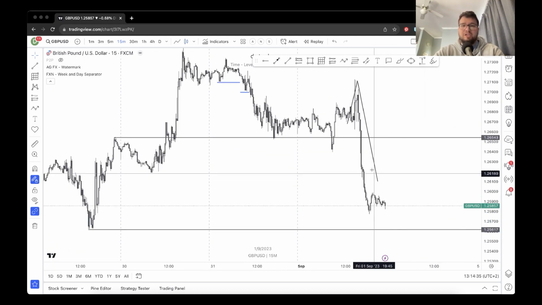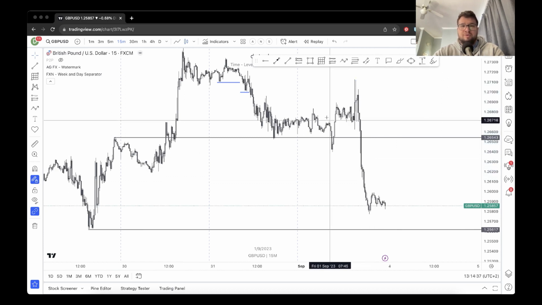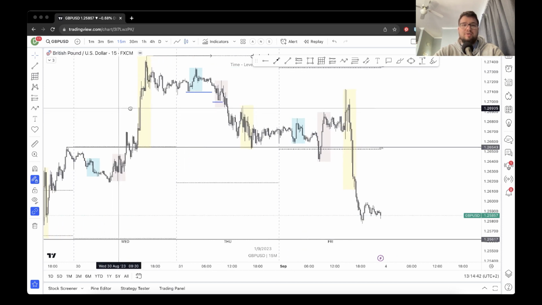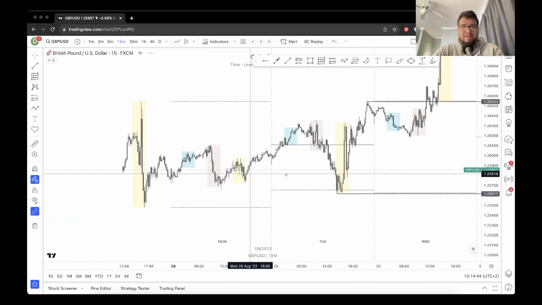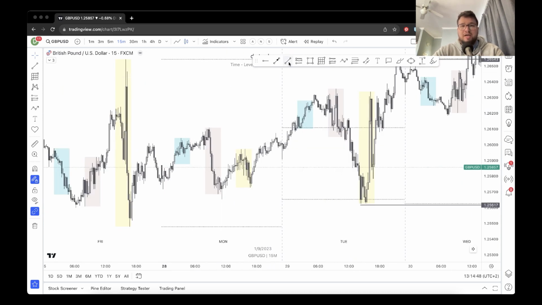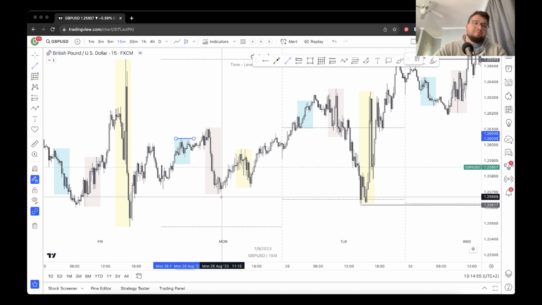Very interesting price action. So that's just an overview, and if we then turn on the sessions and have a look at the sessions and how they developed. Monday didn't have too much happening. Monday, London swept Asia high, and after we traded above Asia high, we traded towards the downside. So we're not focusing too much on that.